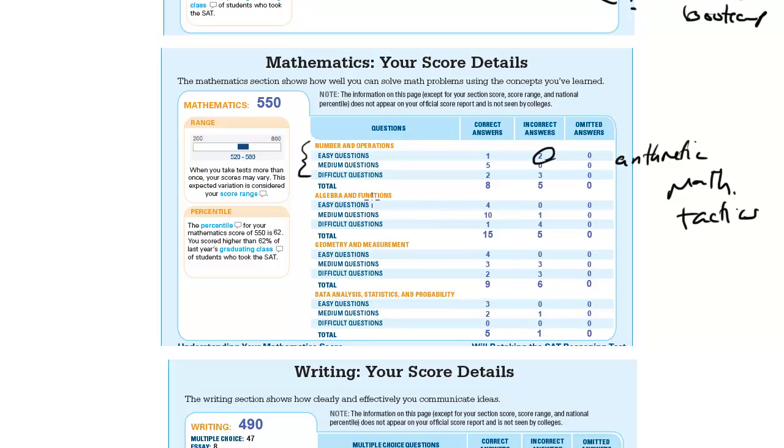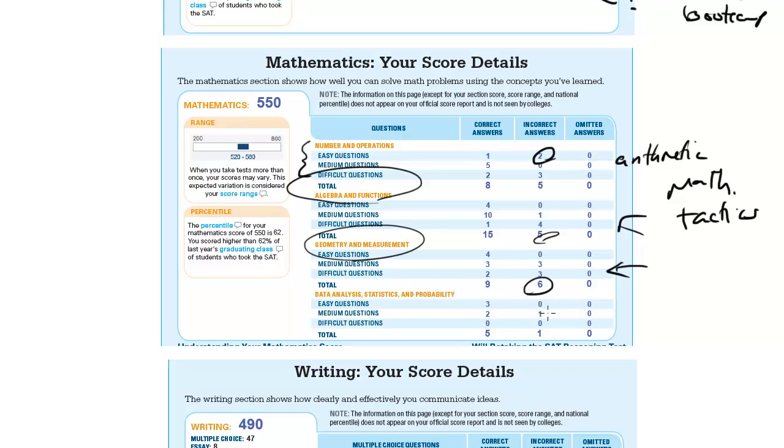The other 2 big areas are your algebra and your geometry, and that's where the bulk of the math questions are. And you can see we got 5 wrong here and 6 wrong here. So the student should definitely work on those 2 areas. In particular, the geometry, I think, is the area that needs the most help. We got 6 of the 15 wrong here, whereas we got 5 of the 20 wrong here. So I would definitely say focus a lot on the geometry, then on the algebra.